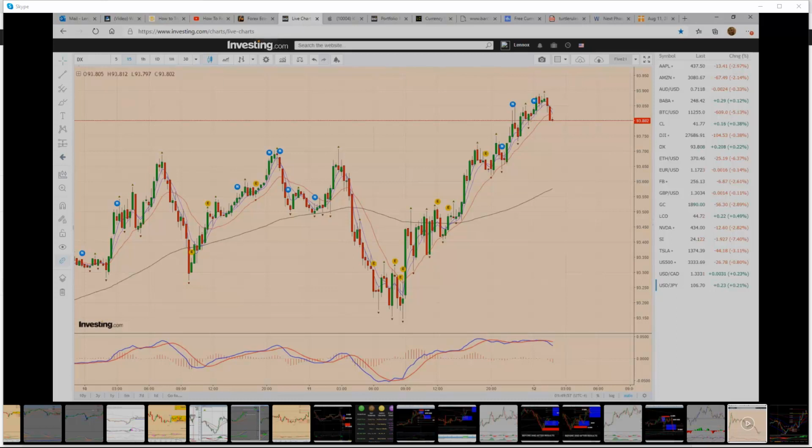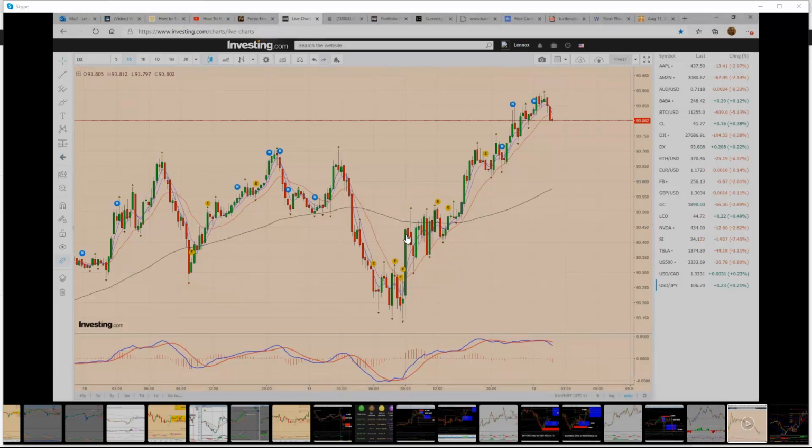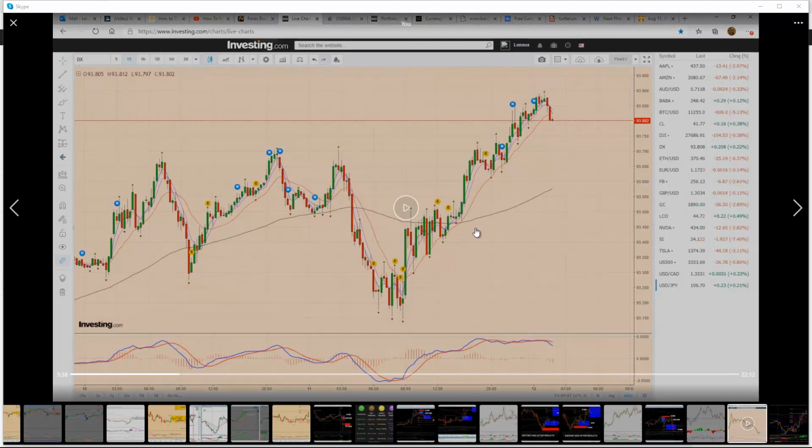Today is August 12th, Wednesday, and I'm just going to play a snippet of the playbook that I send out to all the members of the Simple 123 Trader group from last night's playbook. So this is from Tuesday, August 11th, and I'm going to play my analysis of the US dollar futures index. Here we go.